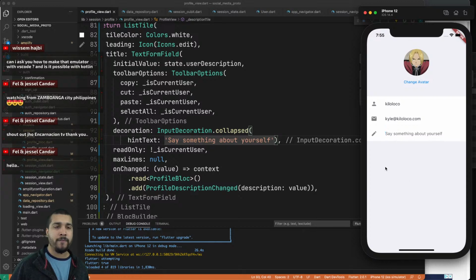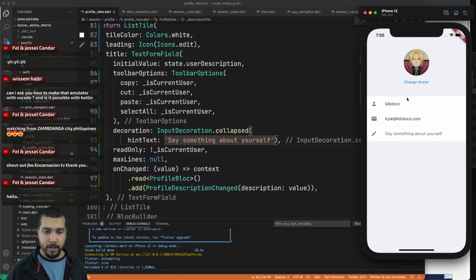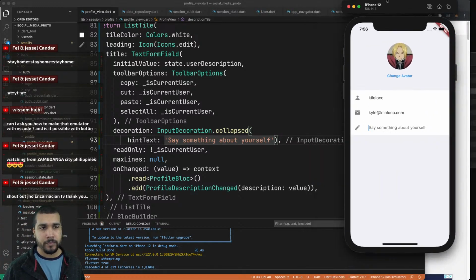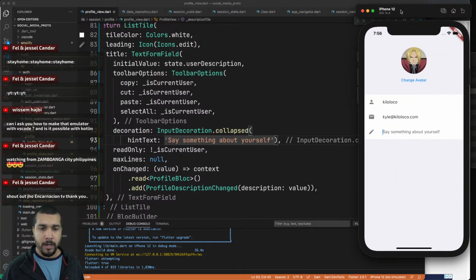If you're referring to the simulator, this right here, I'm trying to understand the question. How to make the emulator with VS Code.